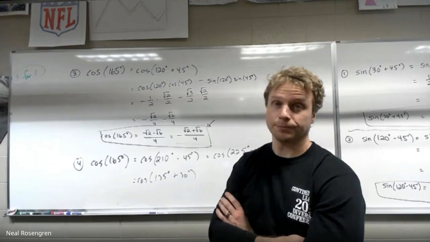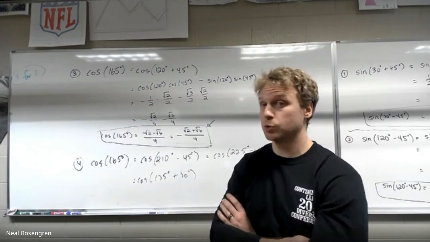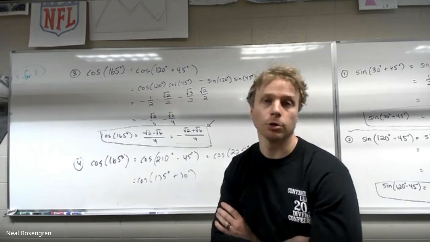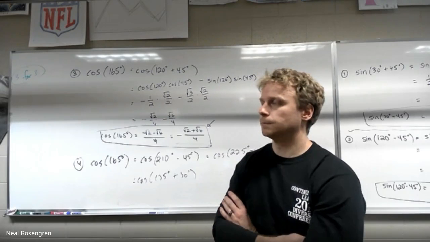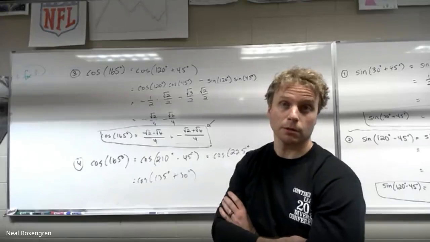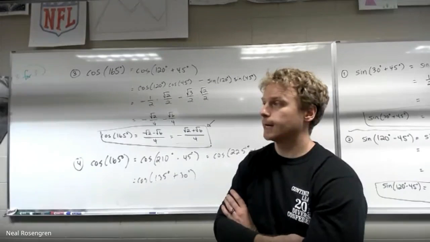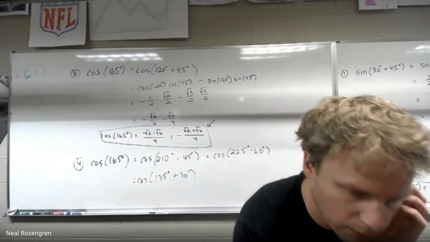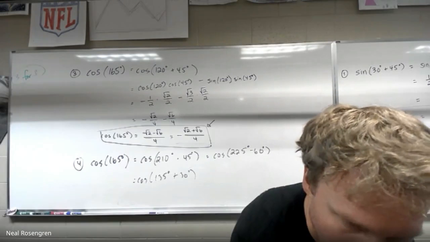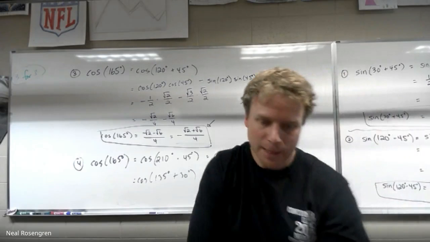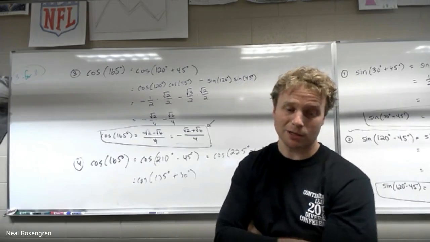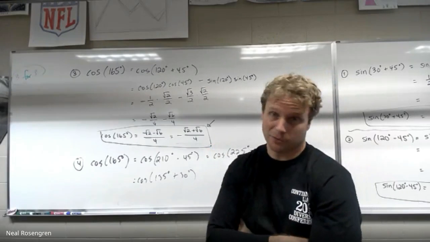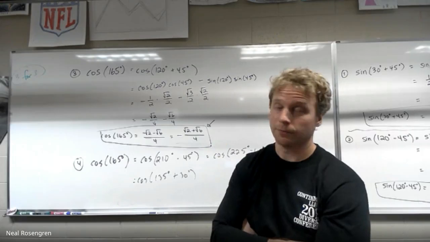Completely optional, okay? If you take it, whatever grade you get goes in. If you don't take it, it just stays blank and it doesn't help you or hurt you, okay? I will give you the choice of what you want to do. It will be all of the stuff that we've done here in Chapter 5, but not a lot of it. It'll be mostly just trig identities and sum and difference. That'll be it. So it'll be relatively short.